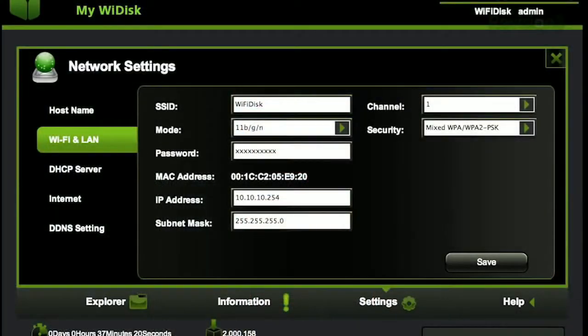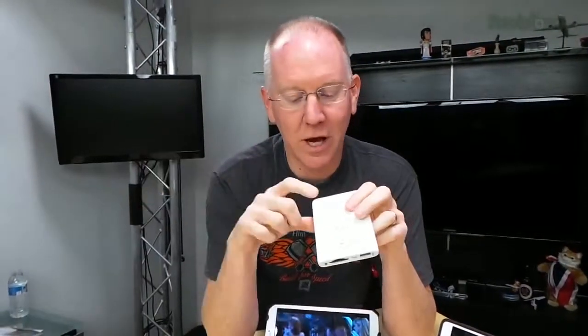The next thing this device does is it's a wireless hotspot. What's incredibly impressive about it is this thing can be configured to connect to any existing wireless hotspot and then broadcast a new hotspot that allows things to connect to it. Right now we're here in the studio — this is connected to our studio Wi-Fi hotspot, but it then has its own Wi-Fi hotspot that all of these devices on the table are connected to.